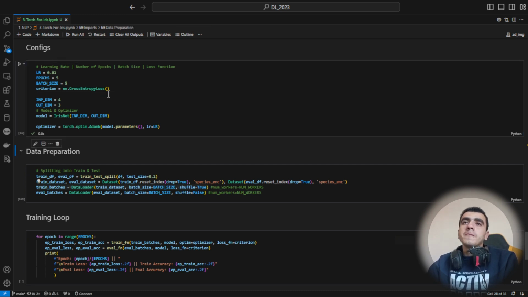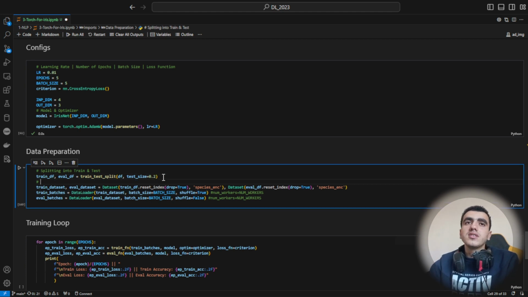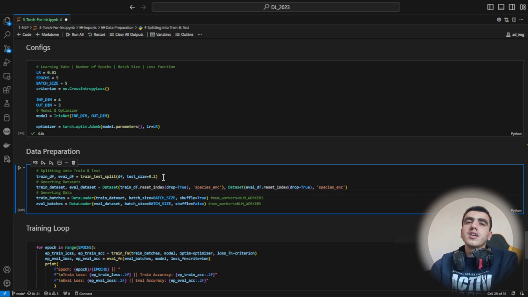Okay, so let's define this, and then we will have the data preparation. Here I will be test splitting our dataset, generating datasets, and then generating data loaders. So this will be the splitting of our whole dataset into training and evaluation.